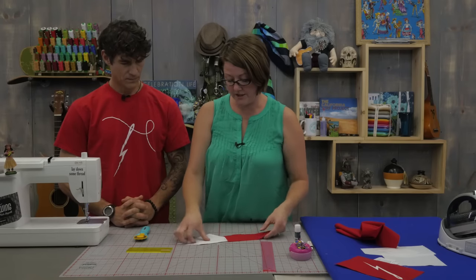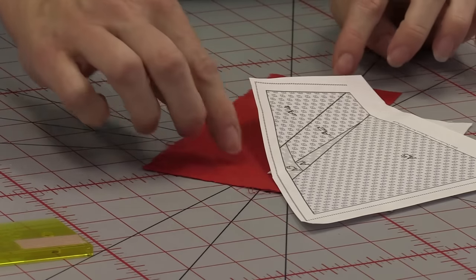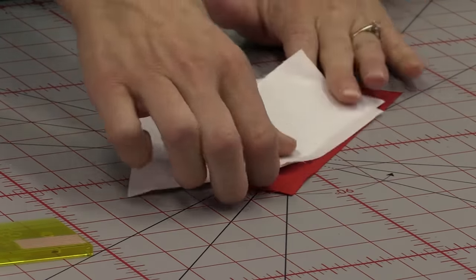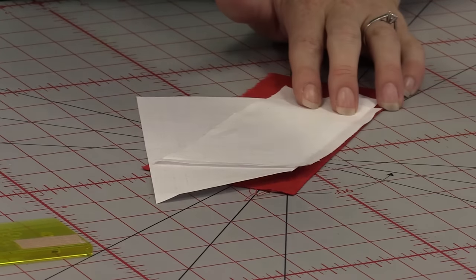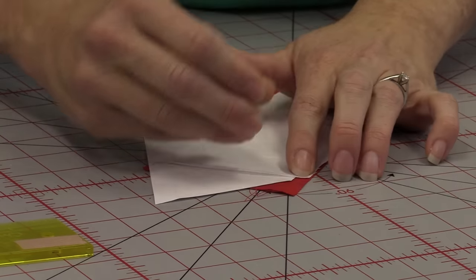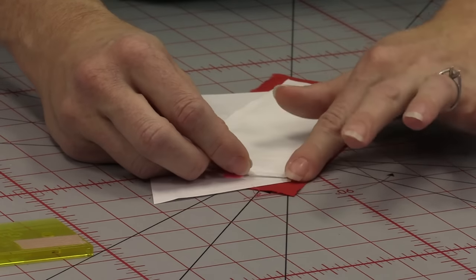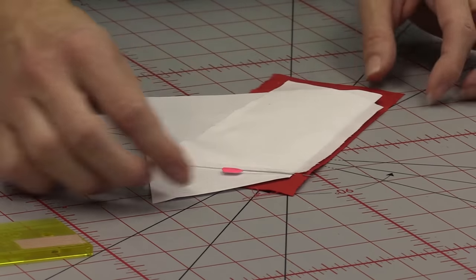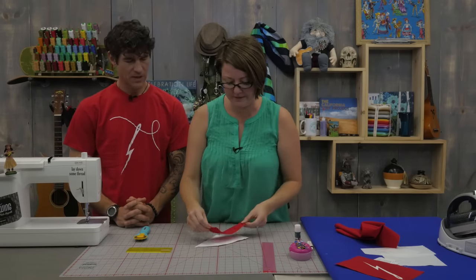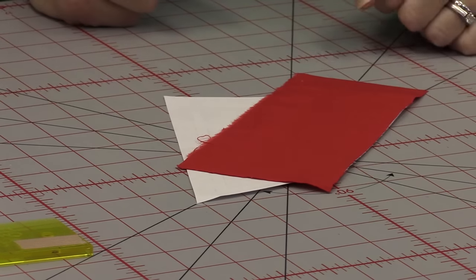I did. Now, if you have a piece that just barely fits in its home, like say this angle is cut off, or it comes in this direction, so it's not going to work, a little trick, it's really easy, once you've got it laid down in its home, is just to take one pin and mark the edge. Very simple if you can get the pin. I've dulled the tips of the pins just because I knew you were going to try this. You make sure it lines up, and that way you can pick it up and move it around. It doesn't matter if it accidentally fell on the floor or if you've shifted your position, because you were so accurate in your placement. Awesome. And now you know exactly where it goes.